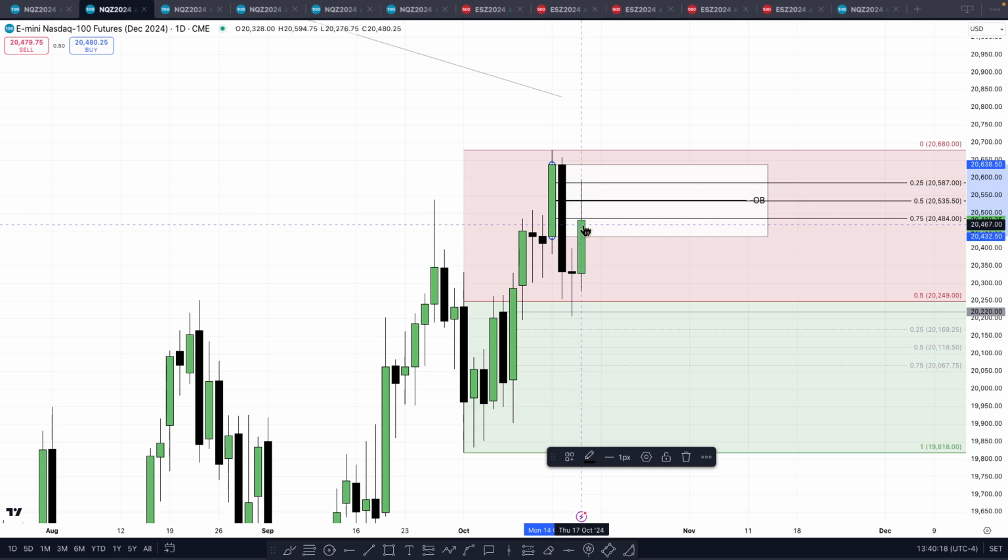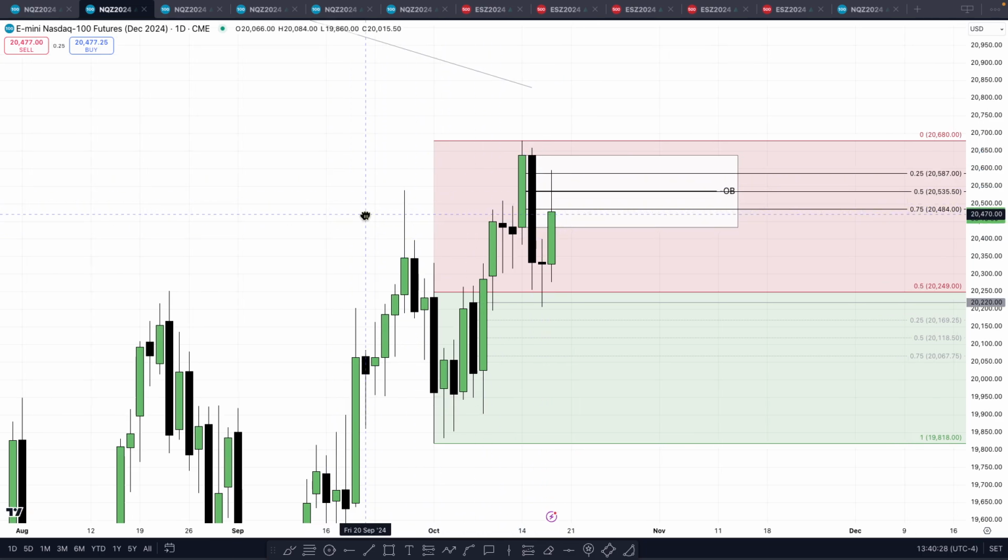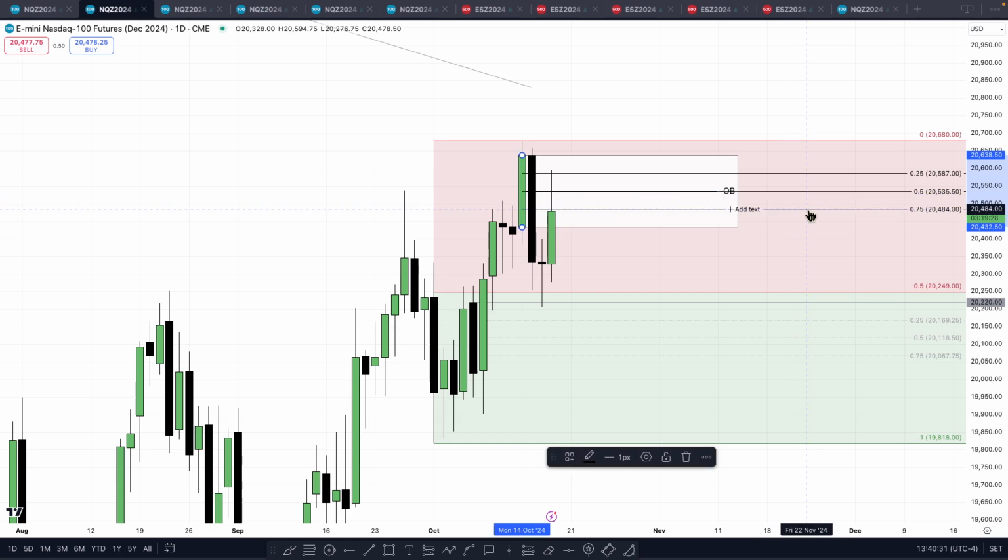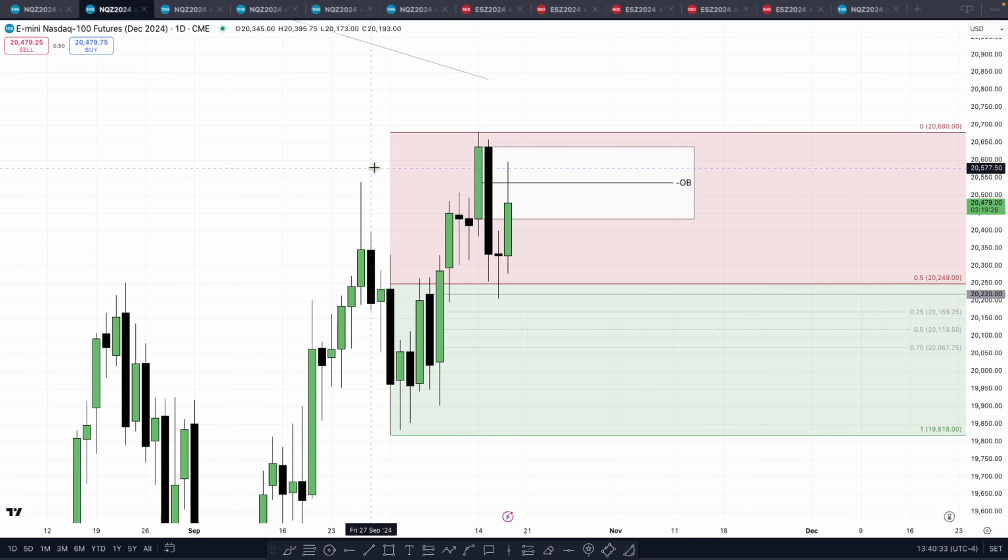The main focus of today and just the candles going forward is if a candle closes above mean threshold of that order block. We don't want that to occur. Okay, so obviously it doesn't look like that will occur today, but we shall see. Just to clean this up and keep that on there.